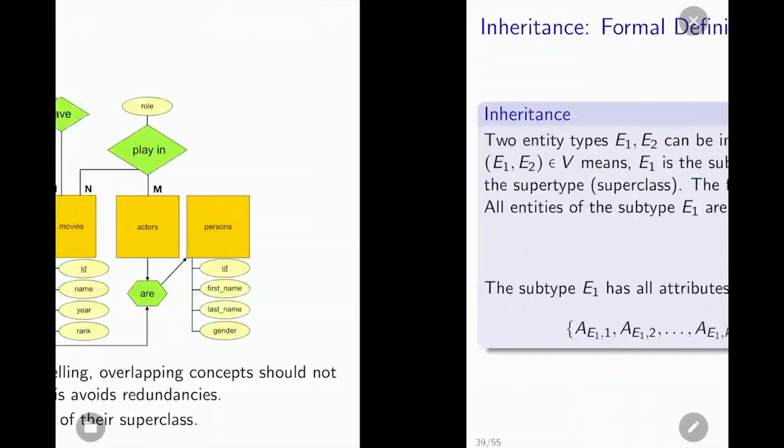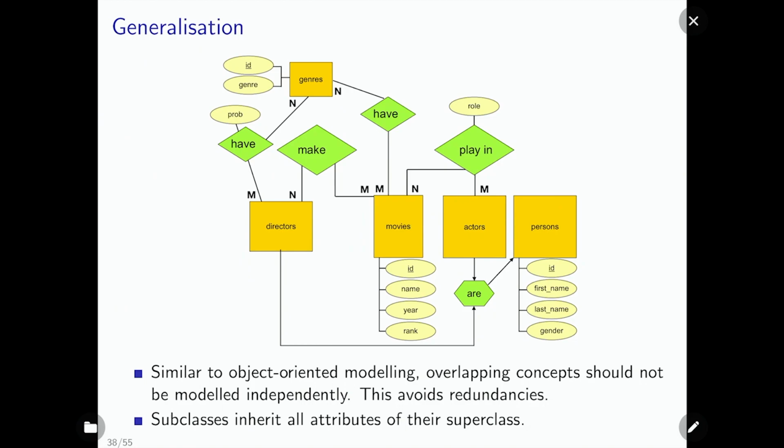Where is it? Here. So that's where we had generalization, and we saw basically that there are these entity types like directors, Regisseure in German, and they are connected to other entity types like movies through relationship types. You cannot directly connect one entity type with another entity type. That's basically what we had. And then generalization like in object orientation. So directors are persons, actors are persons and stuff like that, which also means the attributes of directors include all the attributes of the supertype. So directors also has all these attributes, of course.